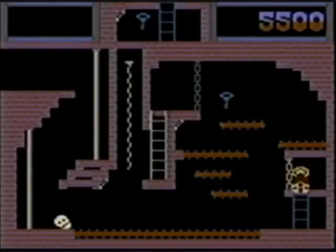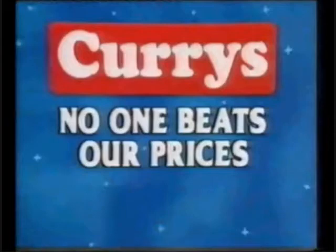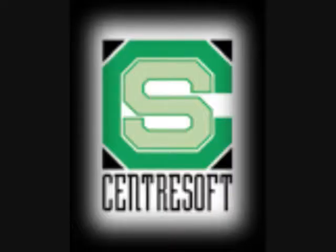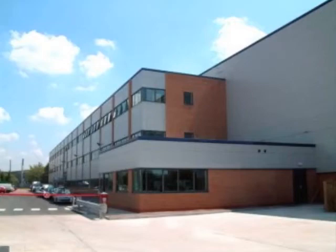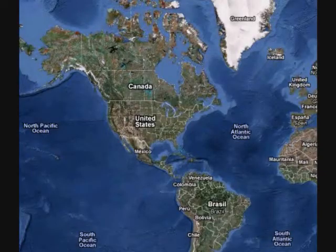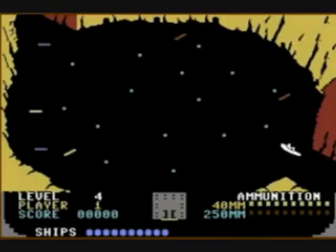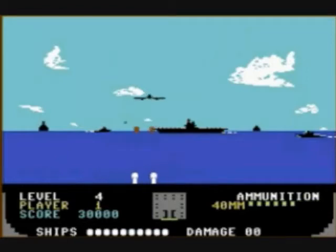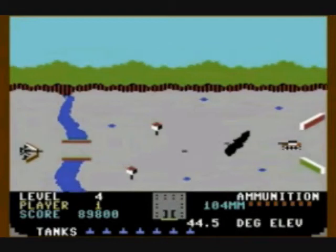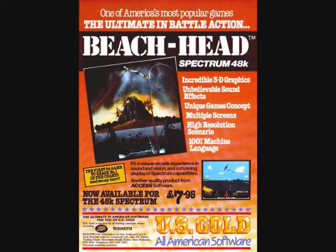Geoff decided to show them to his store manager at Curry's, lying to him, saying that he had exclusive rights to distribute the game in the UK. Curry's ordered some games from him, and in turn he ordered them from the US — he was now a distributor of video games. His company, Centersoft Distribution, was doing so well that he gave up being a teacher and went into the business full time. Making trips to the US and meeting American firms, he saw a game called Beach Head for the Commodore 64, loved it, and arranged rights to not only distribute but publish it in the UK. He had now become a publisher, and he chose the name US Gold — essentially the best US software.